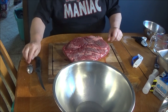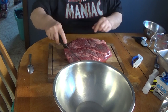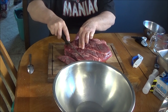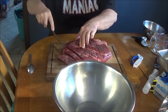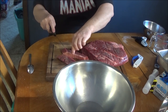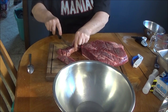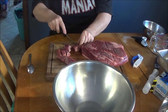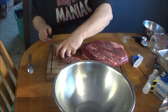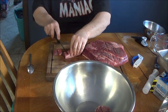Now, if you have brisket trimmings, like most of us do, you can do the same thing. Just trim her up to fit whatever size grinder you got. But this time, we're going to cut these into chunks. Now, this is still partially frozen. That's why it's trimming so nice. Now I'm just using my small tabletop grinder. I'm not breaking out the big one because that's super hard to clean for just a few pounds of meat.